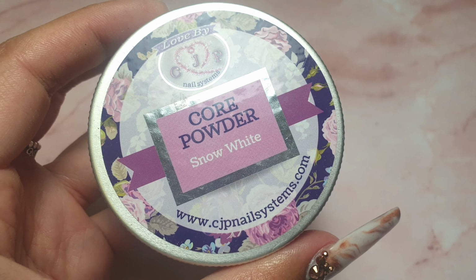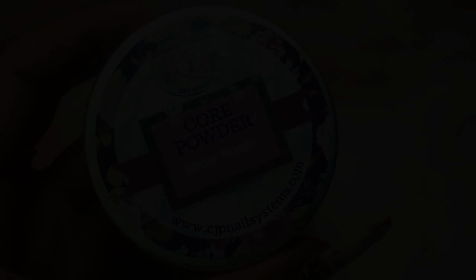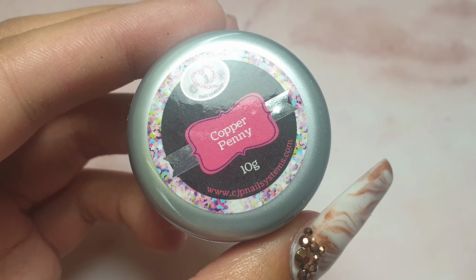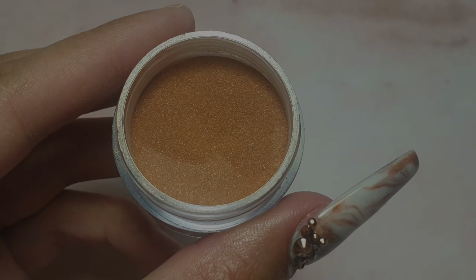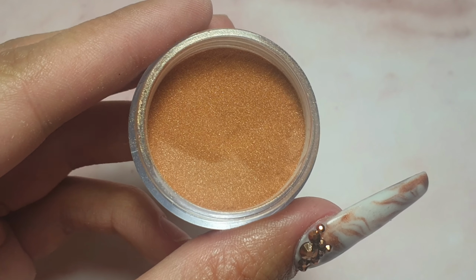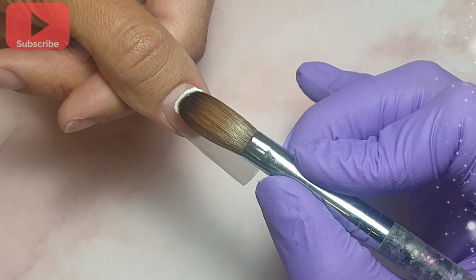And to do that I'm going to be using CJP Snow White with CJP Copper Penny. I absolutely love Copper Penny. It's such a gorgeous bronzy colour. It's perfect for autumn. It's just absolutely stunning.